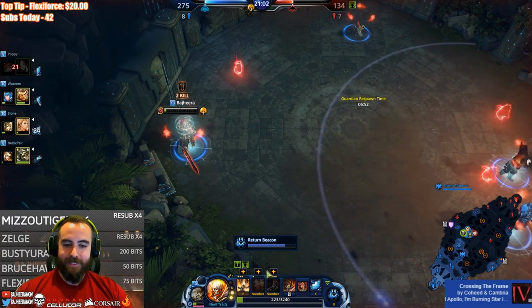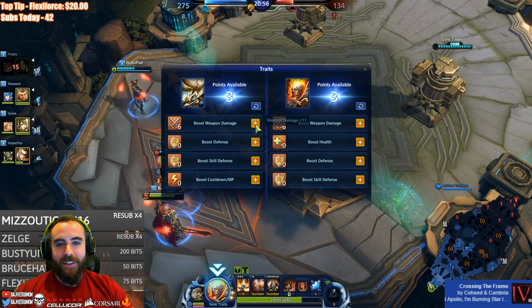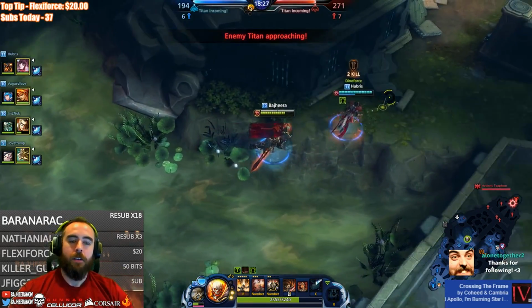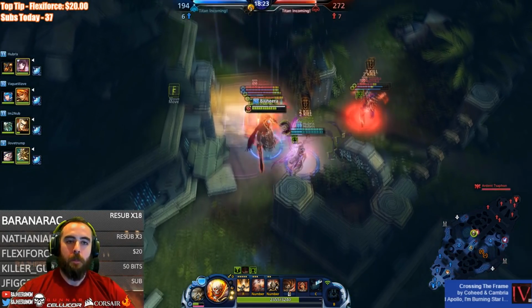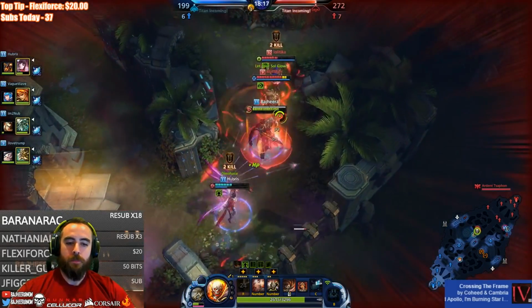And perhaps most important of all, it puts you closer to spawning a Titan that will charge down the mid lane of Titan Ruins, because every 100 points spawns a Titan for you. So that instantly gives you a Titan to run down the mid lane and begin wreaking havoc on your opponent's base. Now, as we return to the game that we've been watching, we see the enemy team is able to sneak the Chamber Guardian right out from under our noses.